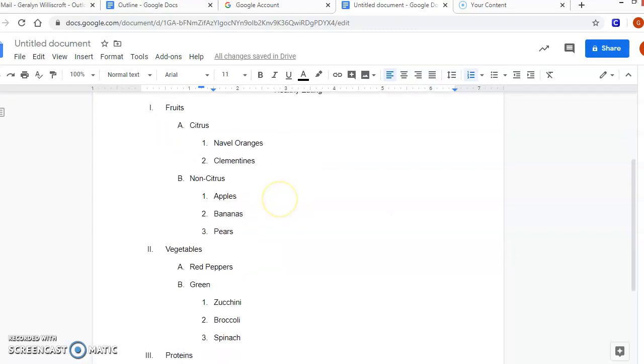And let me just point out that having an A up here and a B down here has nothing to do with the A up here, obviously. This A needs a B under this main topic.